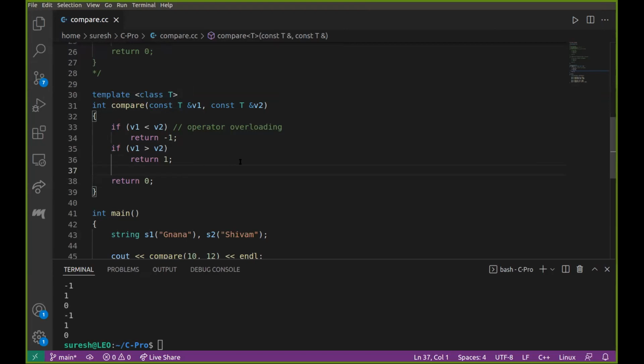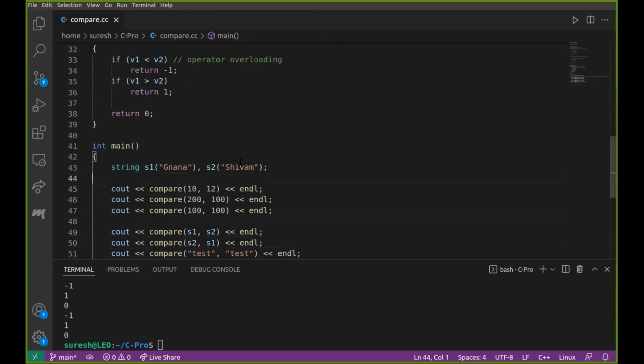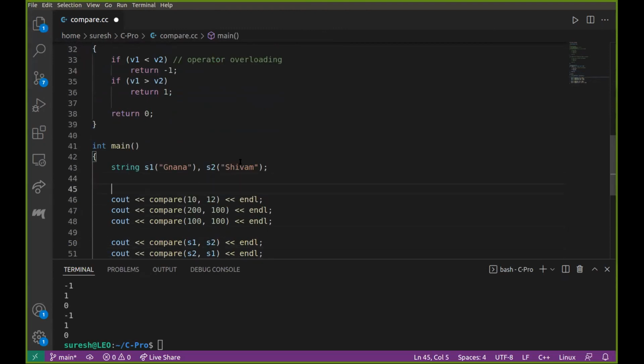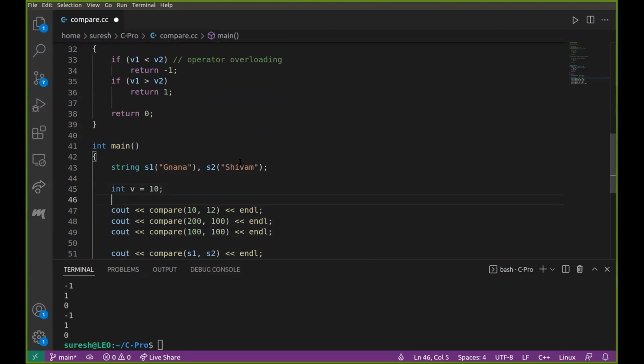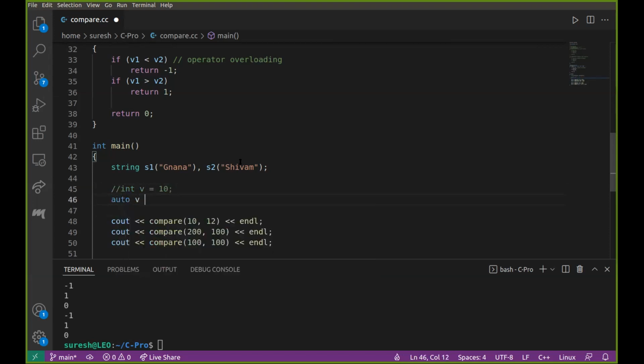Since Abhishek brought it up, usually we say int v is equal to 10, but instead of this, we can use the keyword auto: auto v is equal to 10. The compiler looks at the right side of the assignment, and it knows it's an integer. From the right side, it infers that the type of the variable v should be an integer.